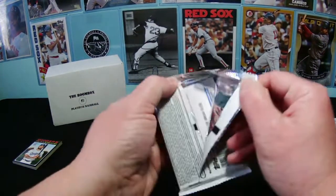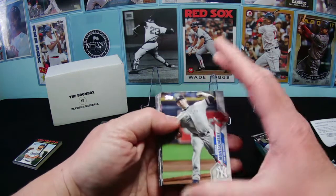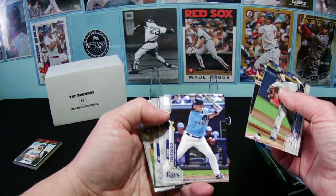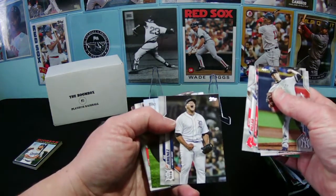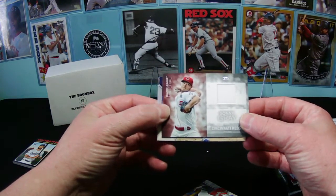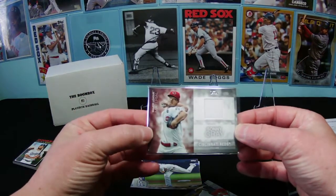These are the base cards of Topps, which I still think they do a great job designing. I saw the preview of next year's, which is interesting. Oh, a thick card — it's hard to make a hit in regular Topps Update. We got Topps flip Yoshi — I know someone who'd love Yoshi, he's an almost 30-year-old rookie — Kevin Pilar, Jimenez, Thompson, Lane Thomas. And a memorabilia card — a hit — of Sunny Gray of the Cincinnati Reds!